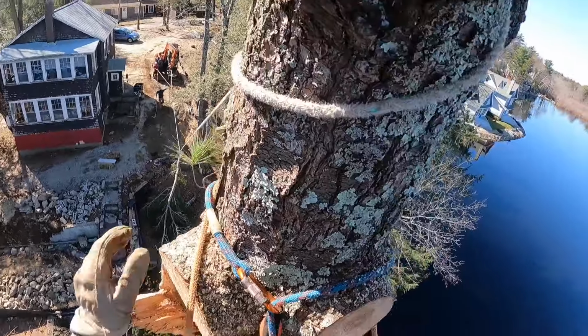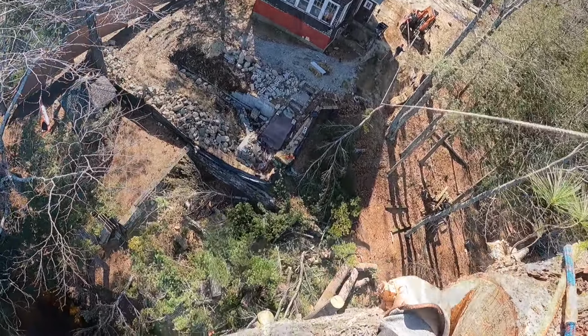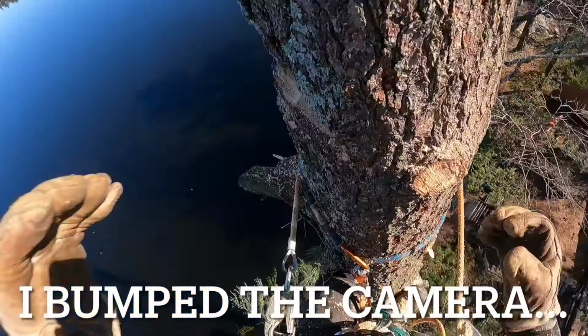Yeehaw! Yeehaw! All right, new plan. Top's all rotted. It's boning out over the lake. We got the rope on it. We're gonna send it into the water, and then just pull it out. All right, back cut.